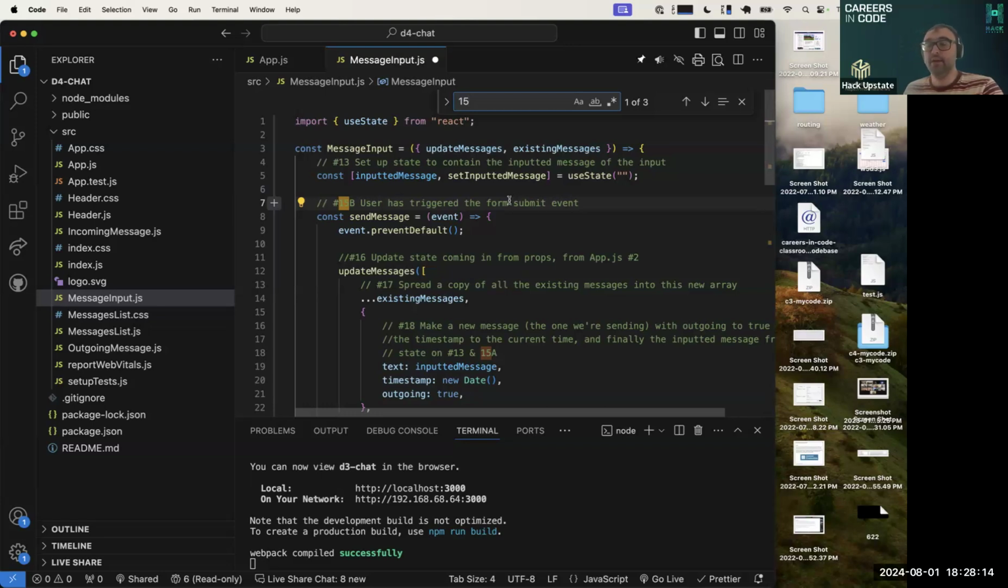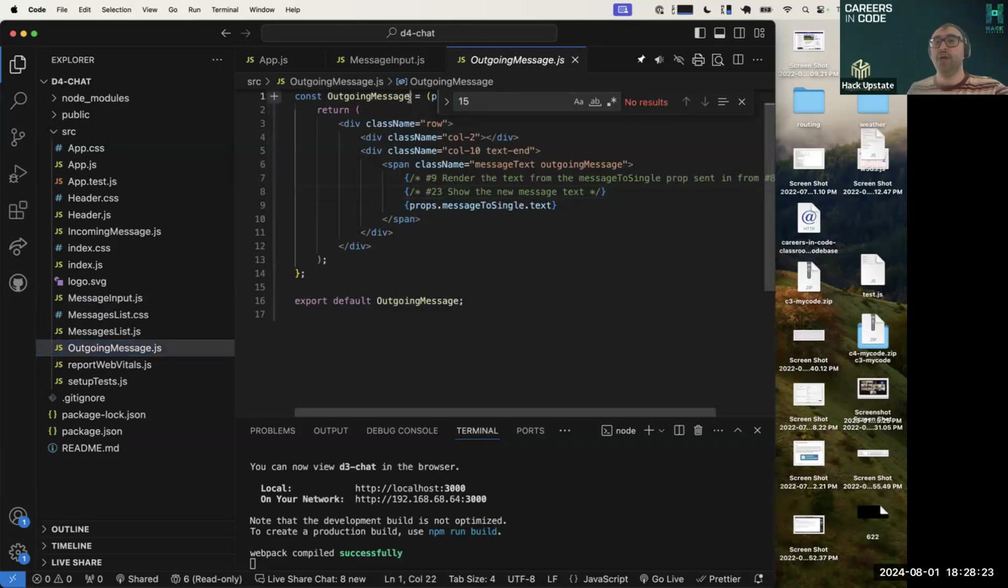But you also don't want to go to an extreme on that. You could theoretically call something like outgoing message container, and then you could have another component called outgoing message text. And you get to this level where it's so granular that you're like, all right, these are just 2 or 3 line components.